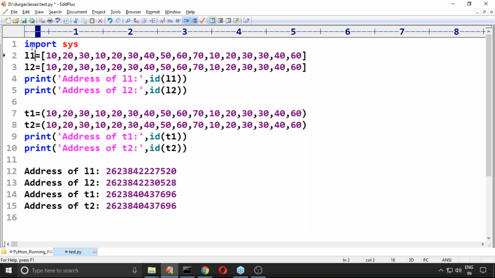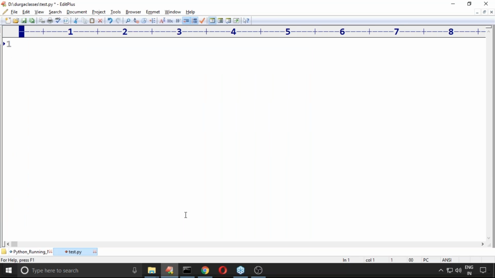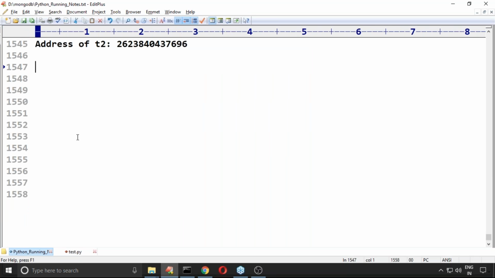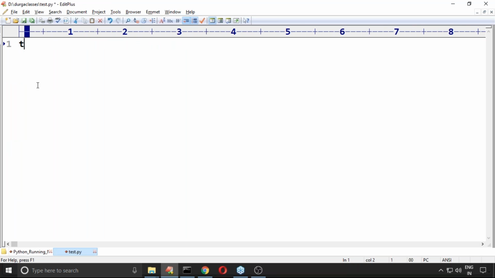Next, there is one small twist I have to tell, about the tuple. Listen carefully. Suppose I'm taking t is equal to, with just square brackets, and I print the type of t.